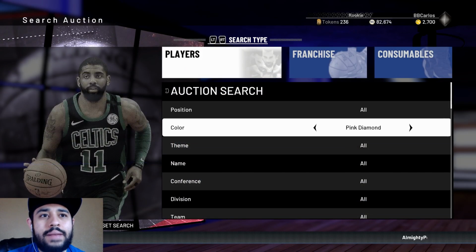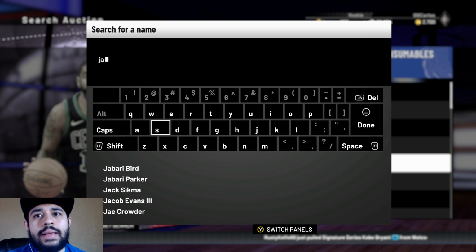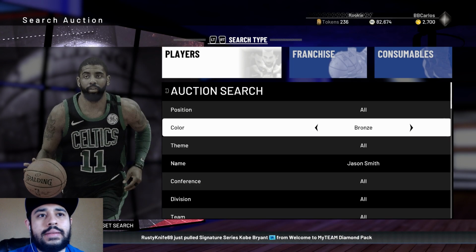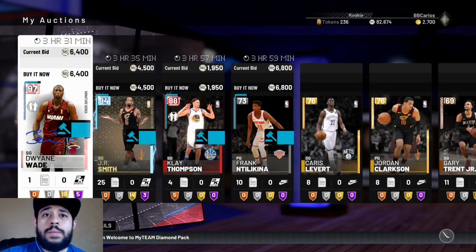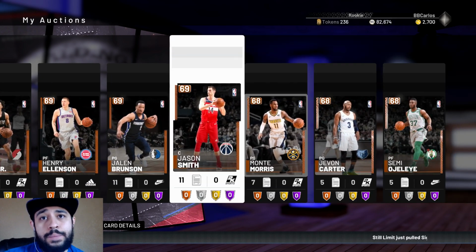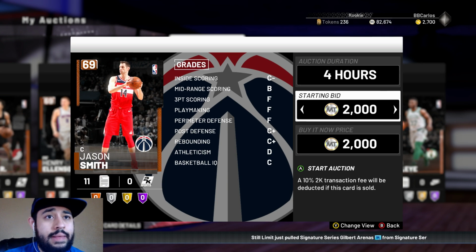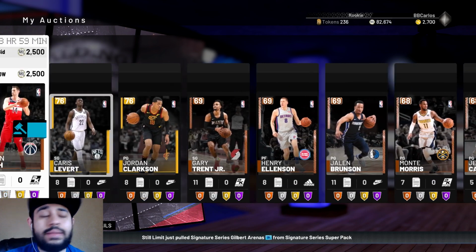I really don't think bronzes have any value, do they? Let me just check Jason Smith. Is it a big amount where you're like, oh my goodness, or is it just a little bit? What? Okay, this episode's gonna be a lot longer because I was really just thinking about selling a couple of pink diamonds and stuff, but clearly these have a lot of value. What?